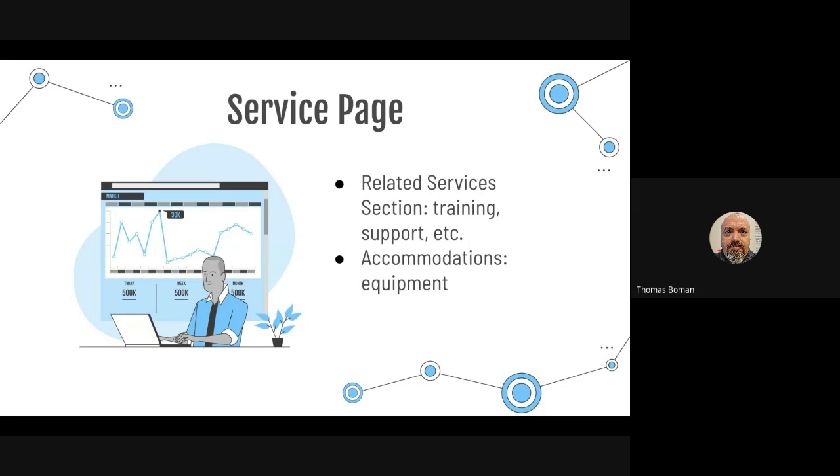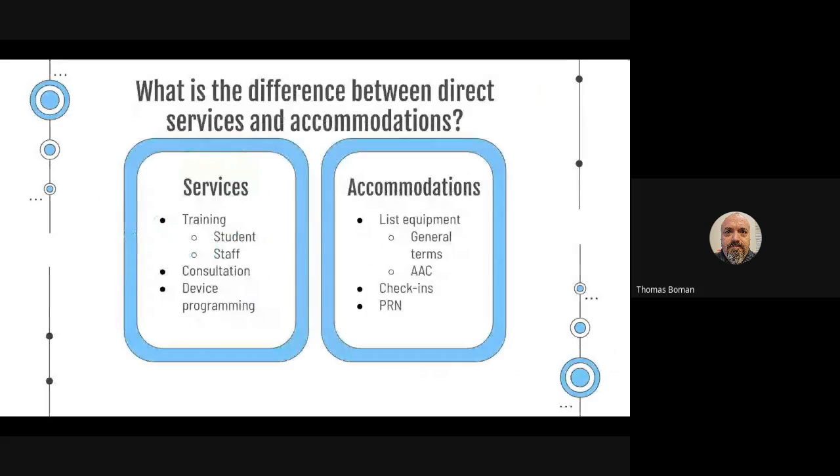All right, so the first place to document services is on the service and placement page. Everyone in here knows what I'm talking about when I mean the services and placement page, right? This is where services and placement are listed. Hence, it's called the services and placement page. Later on, I have a copy of what our services page looks like. Everyone's looks a little bit different. But as we're going through here on the services page, what are the differences between direct services and accommodations in your mind? And you can cheat and look at the screen if you need some help.